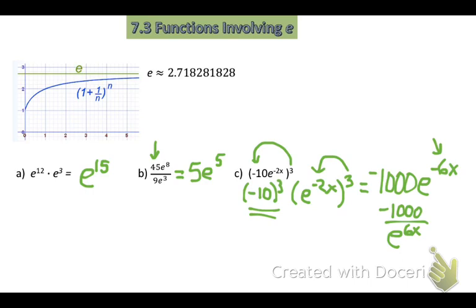So a quick recap, as n approaches infinity, and that's what we have here, we can see that it gets close to the 2.718, etc. value. And then for e with exponents, when it's multiplication, we actually add the exponents. Here we subtracted the exponents. And on example C, we had to make sure that everything in the parentheses was raised to the power of 3. Now we're going to look at using our calculator.